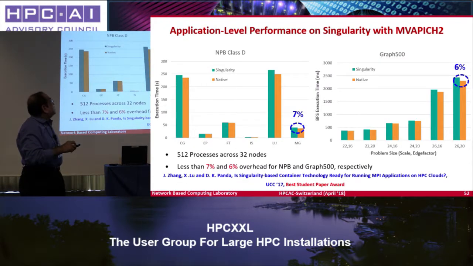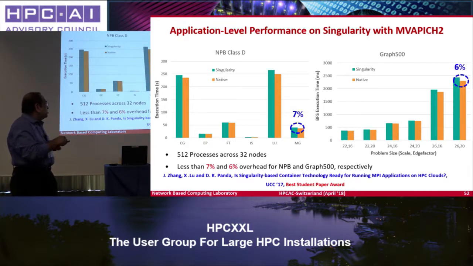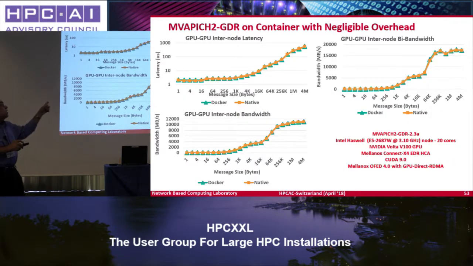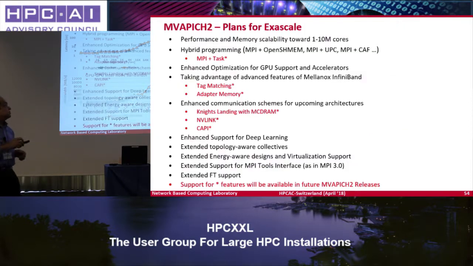Similar kind of things, we have provided support with Singularity. This got a Best Student Paper Award at the UCC conference. And also our MVAPICH2 GPU version is now containerized. I think you indicated the NVIDIA cloud initiative, so it exactly matches. You can now take it and, without any performance sacrifice, run it in the container environment.